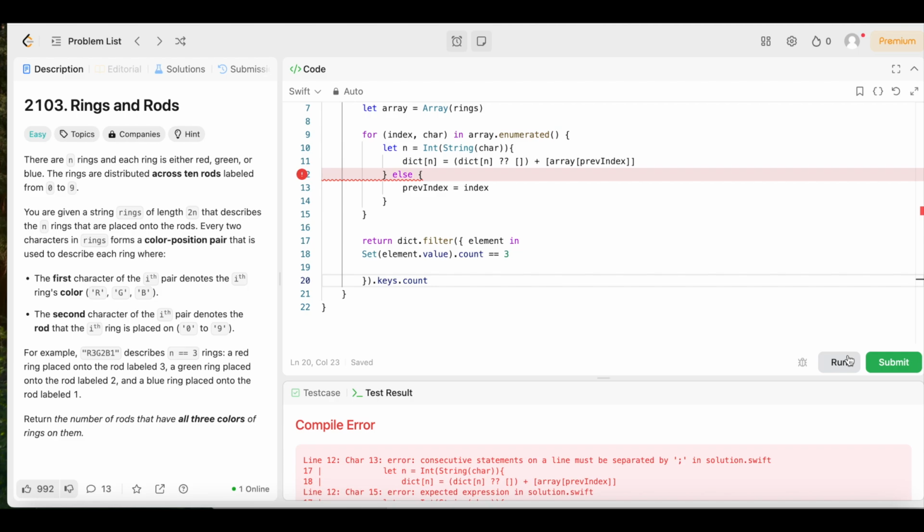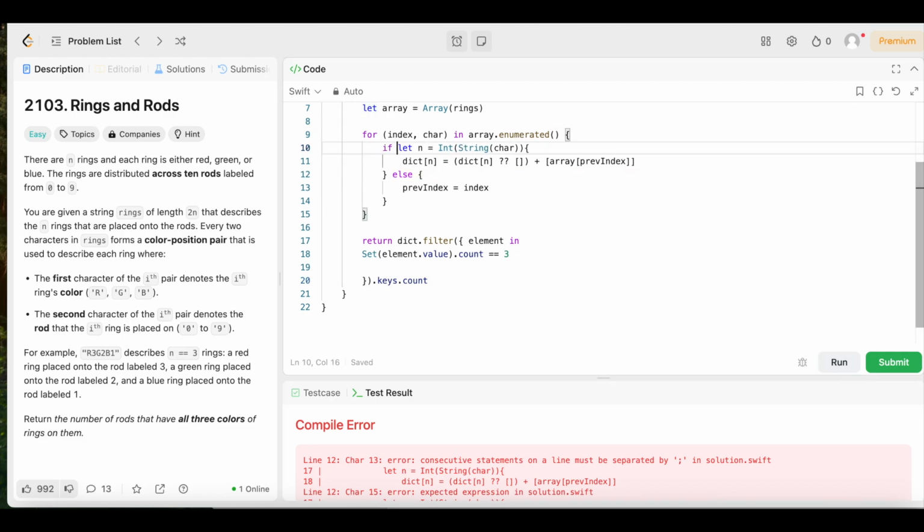Let's see. Hold on, y'all. Oh, sorry. This should be an if let, not a let. So it should be if let.